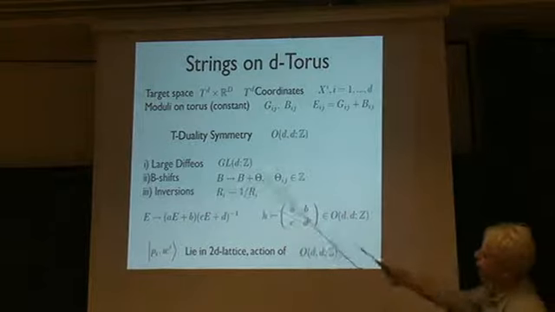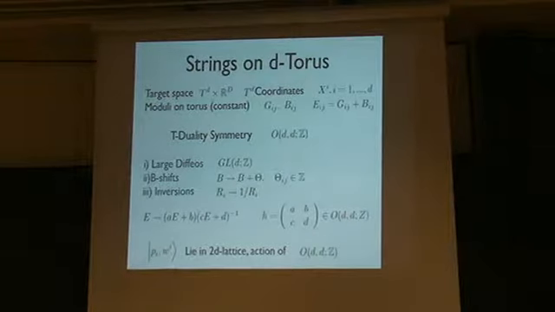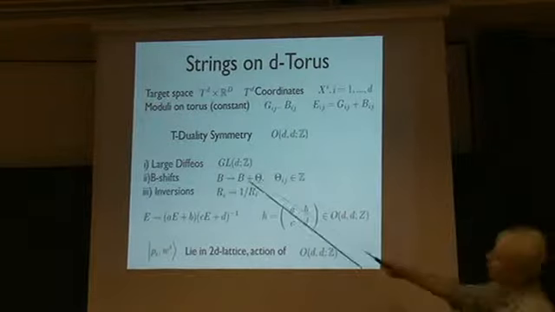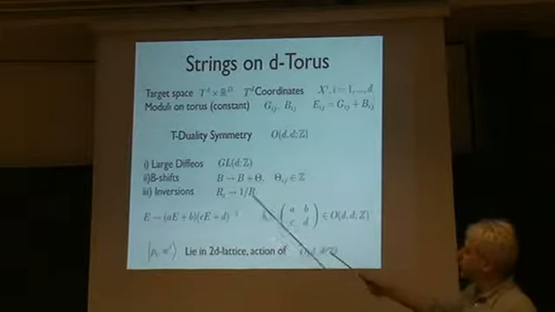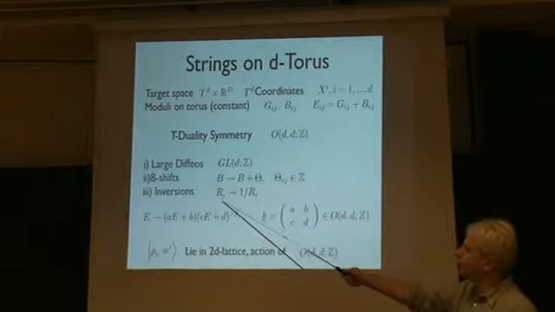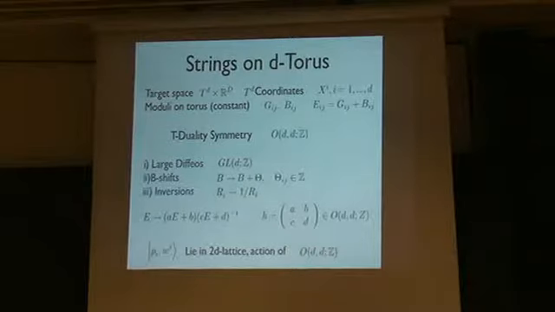Because the classical field equations only involve the curl of B, this is clearly also a symmetry of the classical field equations, although not of the classical action, which shifts the classical action by a constant. And also the inversions at each of the circles, where for each circle we can take the radius to 1 over the radius.